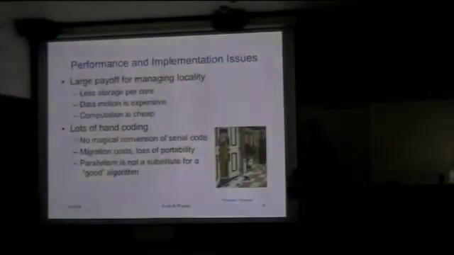Well, the question is, what about the performance and implementation issues? One thing, as we've said, is there's less storage per core, and we're always challenged when we reduce the amount of memory, because if what we need isn't found where we sit at a very close distance, we have to go get it somewhere else. Right? This is not an old problem.